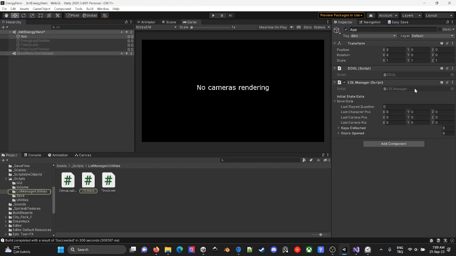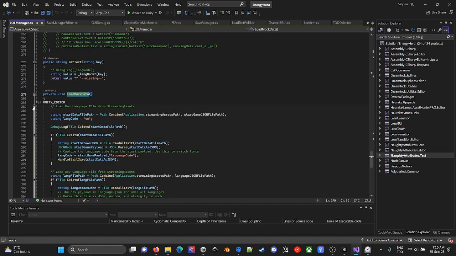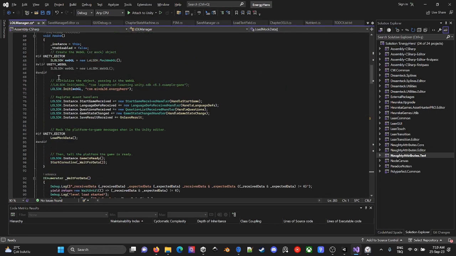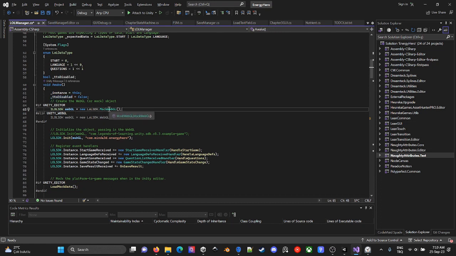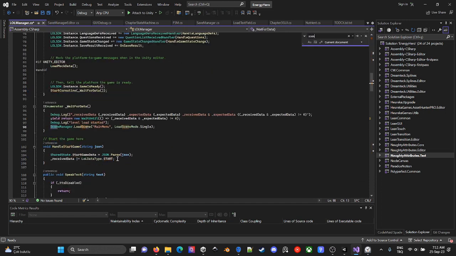Also, not only keep the app. Level load started. Wait for data.